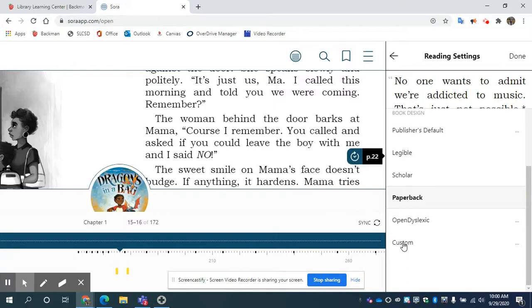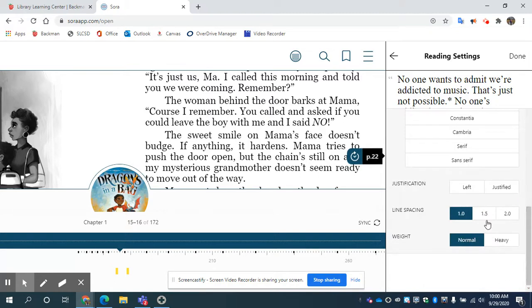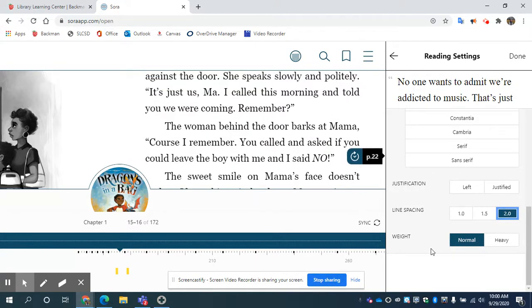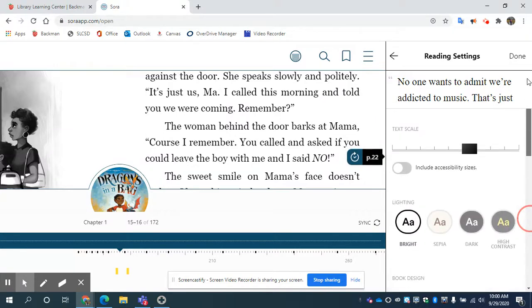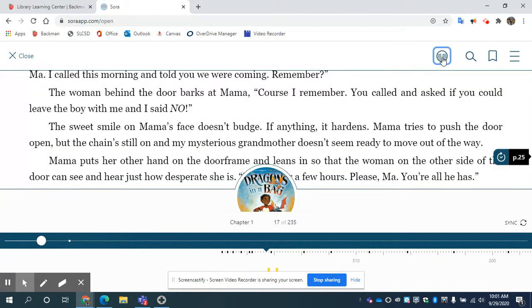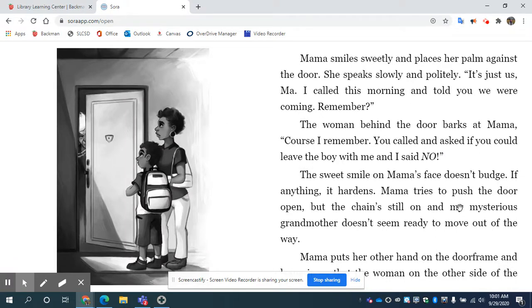So like custom right here, when I click on that, there's more fonts and there's also this spacing in between the lines. So I can change it so that there's more space in between, right? And all of these things just make it easier for me to read my book. So I click done, right? See how right now it looks like a typical book, like there's two sides of a page. If I click this button, I can make it one column instead. That might be easier for you to read as well. Okay, it's up to you. These are all very personal decisions and settings that you have.